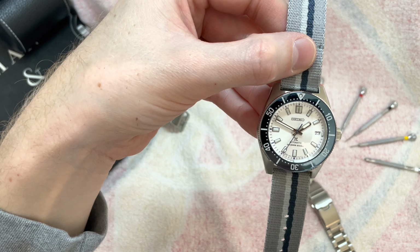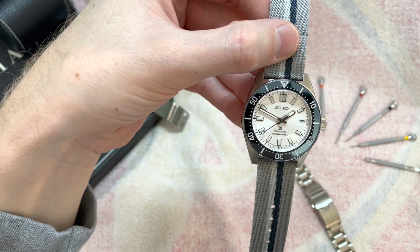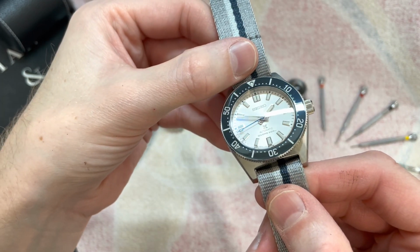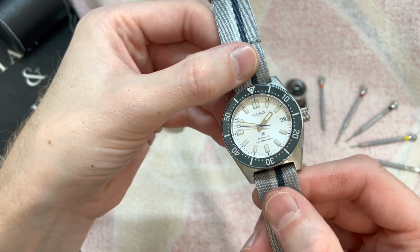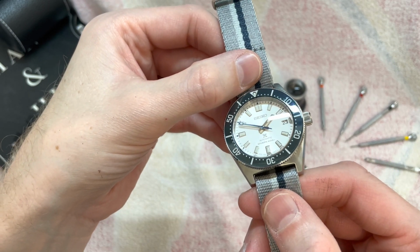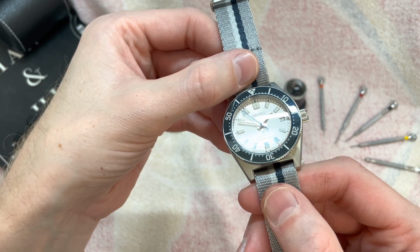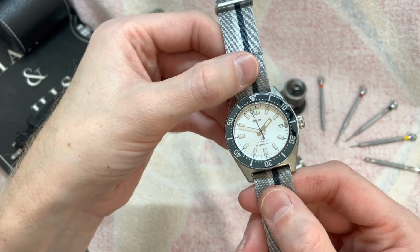The handset, again, is something else that really surprised me. When I got out my loupe and started having a look, it's polished on one side of the hand and brushed on the other. People talk about light play and you kind of think, yeah, whatever. But because of that, you do get a lot more reflective properties off the polished bit compared to, there you go, you might be able to see it there, the brushed side. So again, for a watch at this price point, that's a really nice touch.